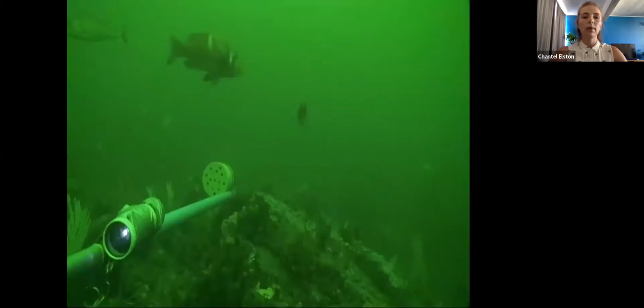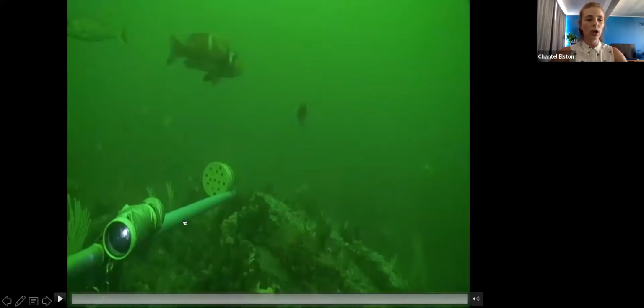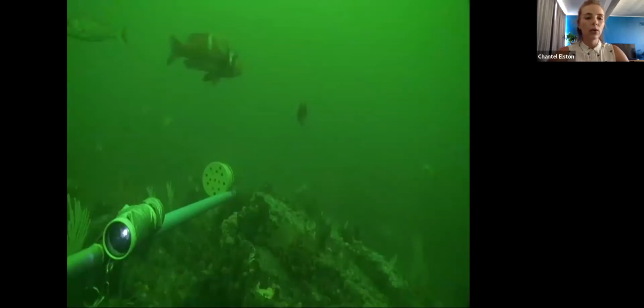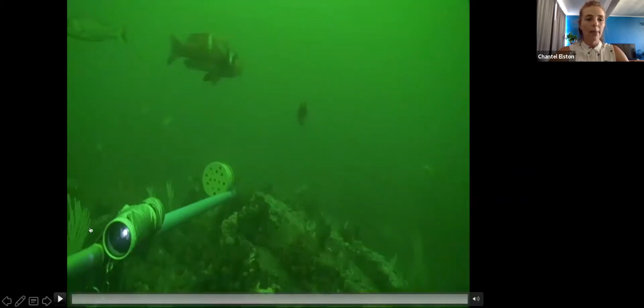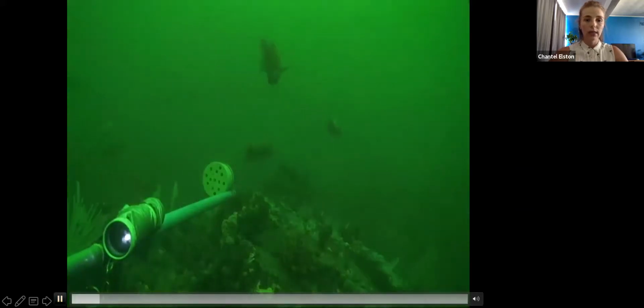So I'm going to be talking about the shark ones first, but I do want to play you a video to show you the difference in the sizes of the sharks that I'm talking about, because the egg cases are different in sizes, so the sharks are different in sizes. And I just wanted to show it to you because it's quite drastic when you see it. So this is some underwater video footage that was collected in Plettenberg Bay, and we'll see a big shark and a little shark. So the first one we'll see is this stripy guy coming up from the right.